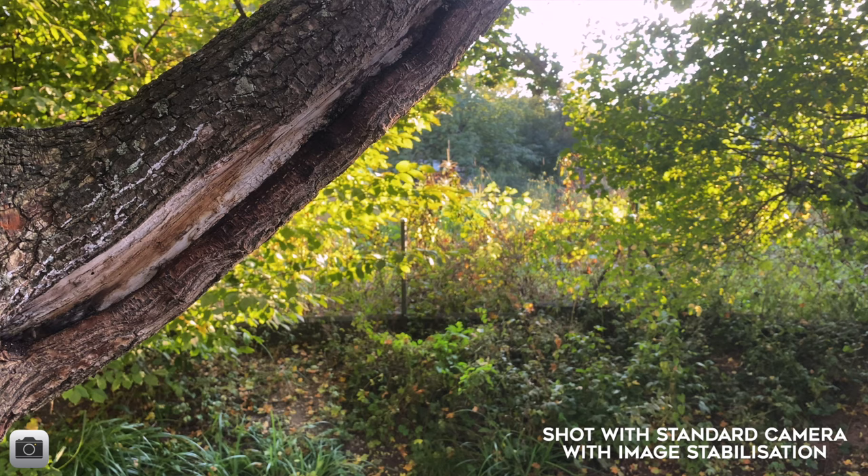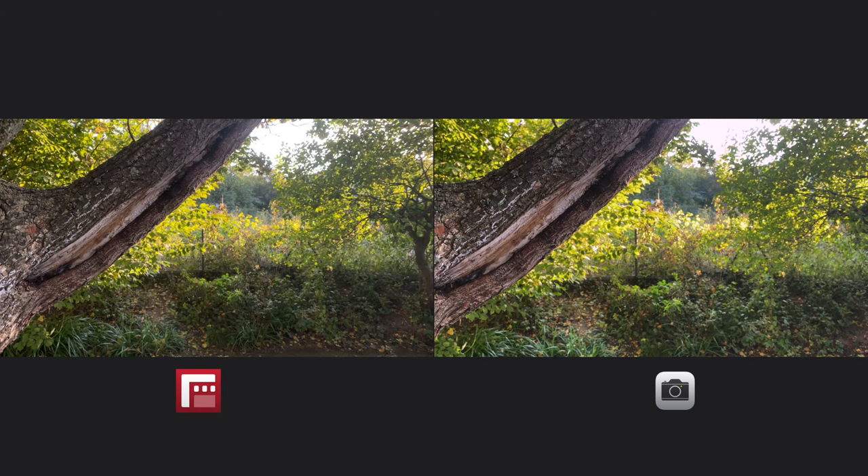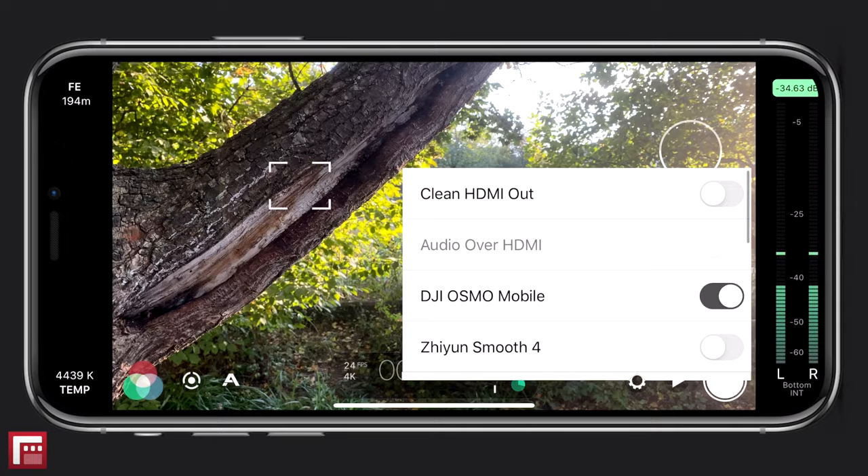Image stabilization: when shooting video with the standard iPhone camera, you get a much more narrowed field of view because of the digital image stabilization. Filmic Pro gives you the ability to turn off image stabilization to get the full wide-angle field of view. Hardware: what I really like about Filmic Pro is that it works well with other hardware. You can pair it with all the Osmo Mobile series, including the new OM4, that allows you to use buttons and joysticks to change your exposure and focus. You can also enable the 35mm adapter to attach a lens to your iPhone to get that shallow depth of field. Also, with the recent update, you have the option to output a clean HDMI signal, which can be great for live streaming or using it as a webcam.